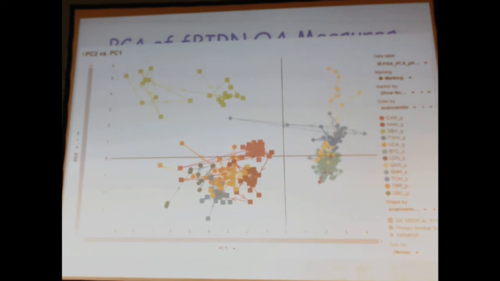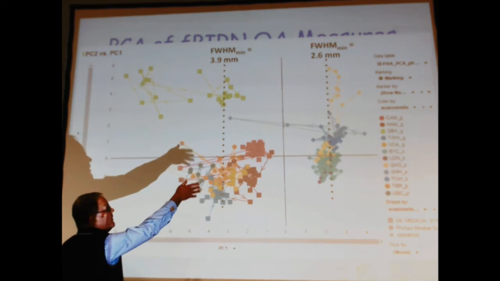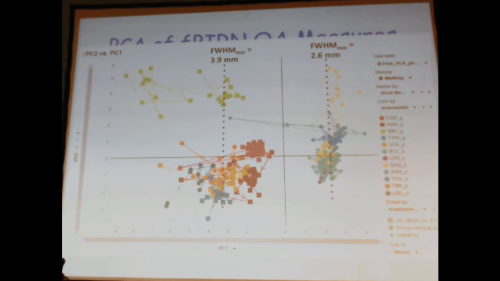So we can now measure this stuff, we can see what's happening as a function of time, and we can go back and look at the actual full-width half max measures just to get a sense of quantity. The full-width half max minimum value in all the Siemens is about 2.6 millimeters, and the minimum value in the GEs is 3.9. That's just the way they do their standard case-based reconstructions. And this was first published in 2006 because they saw it in the FBIRN study when they were doing fMRI.